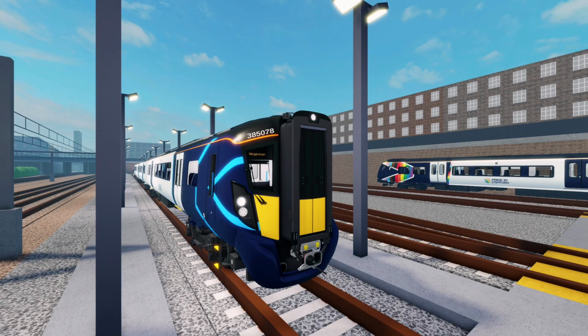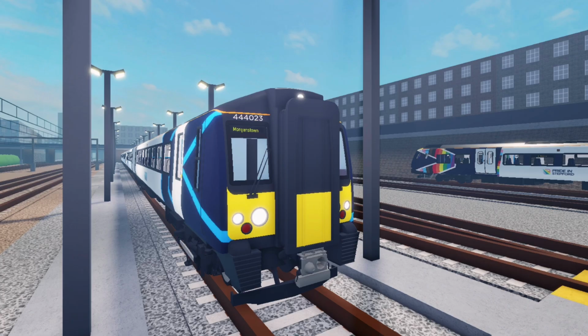The Class 385 is one of the few trains to have a working in-cab display, alongside the Class 800, Class 801 and Class 802. This train is the second most expensive train on Stepford Connect, costing 2,500 points, just behind the Class 68 and Class 156 at 3,000 points each. It is also the only train in the game to cost 2,500 points.